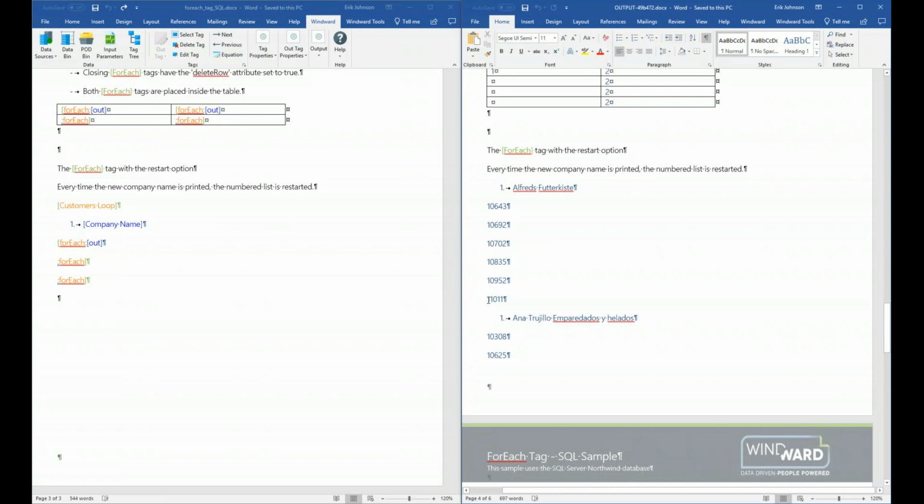So this just gives you an idea of how our engine is tearing down your template and rebuilding it from scratch after pulling all your data from your data source. So this is how you group your data using nested for each loops. Okay, I want to close this output.